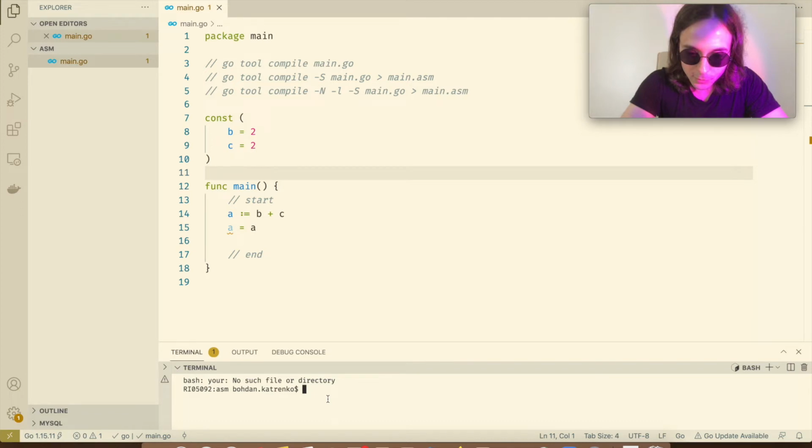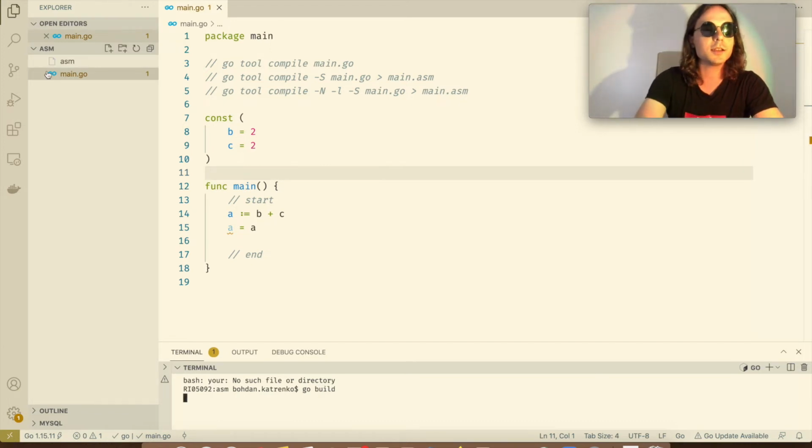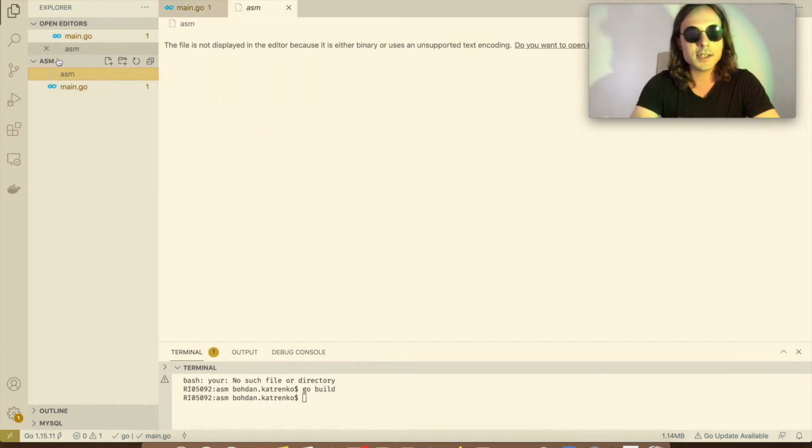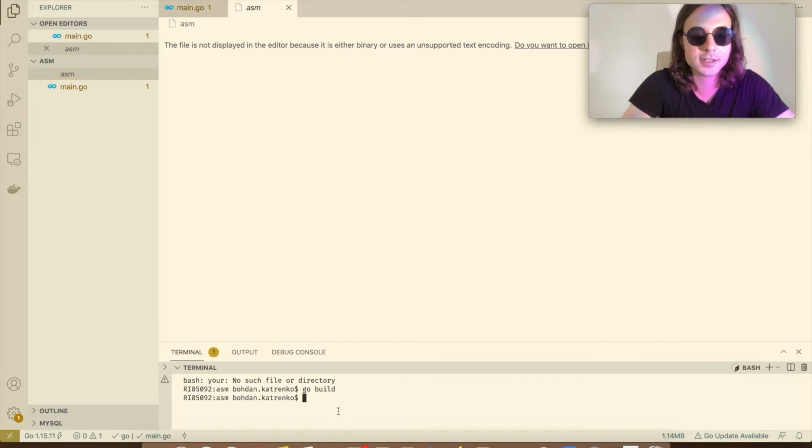First of all, we can build a binary file from this application. In this case, I will use go build. Okay, so as you can see, I have a binary file that works with my operating system that I can execute as a simple application, which actually does nothing. So we have no output here.